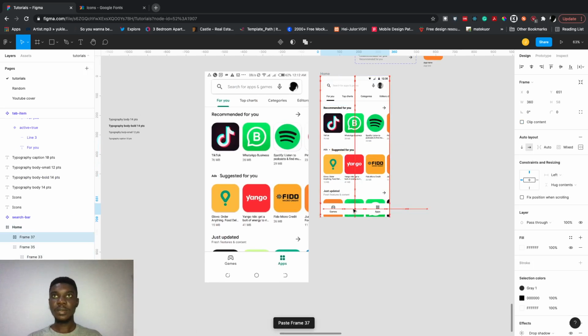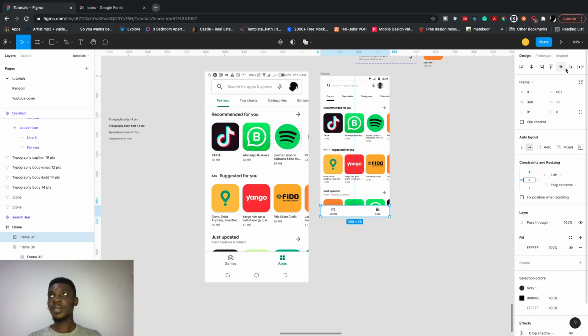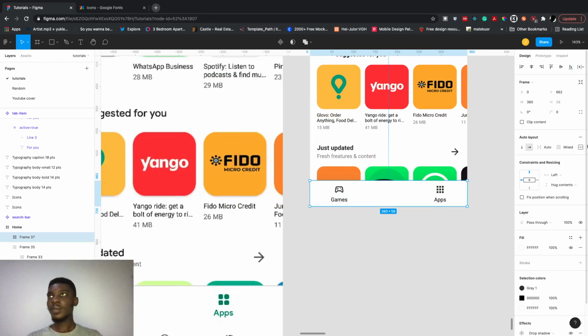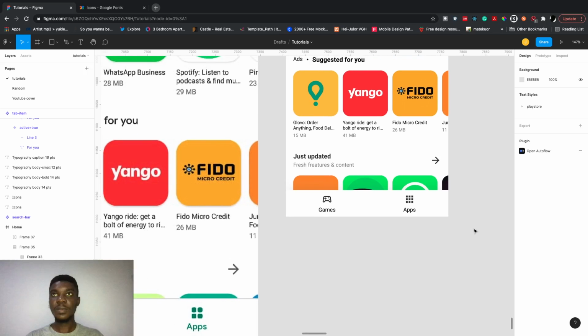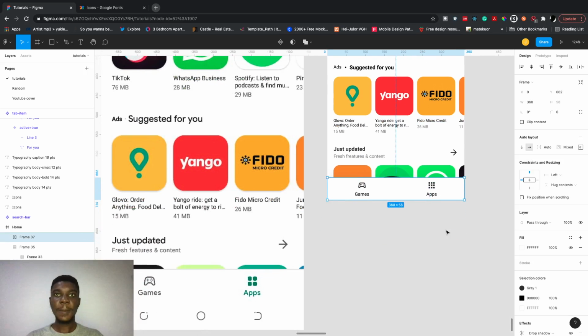You can drag to the bottom. Let's work on this. Is there a way to fix this? 65. Should give it 29. 64 plus 8, 72. Should give it. And this is good.